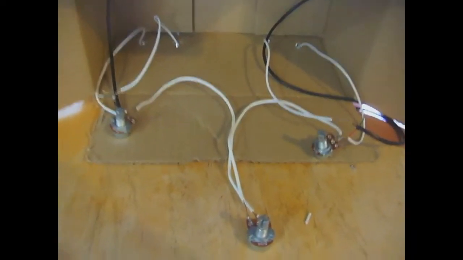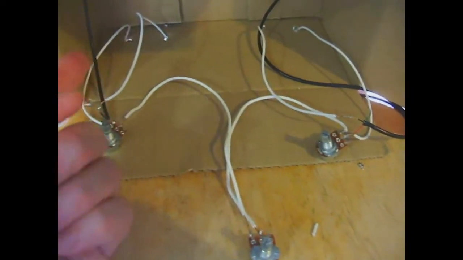Alright, hopefully you can see this here. One, two, three variable resistors, got the hookup wires going to crocodile clips at the back through the holes there. You've got the headphone sockets coming out there.